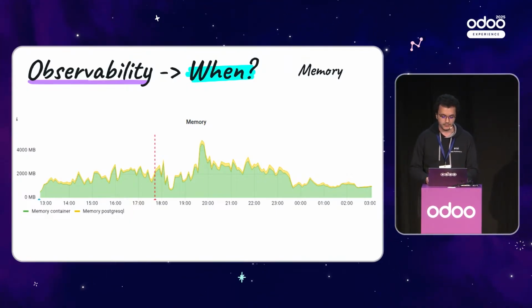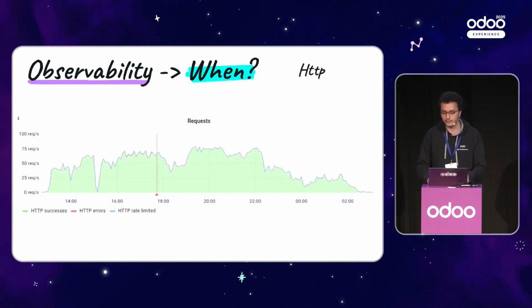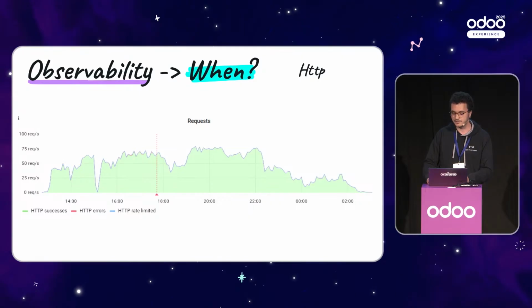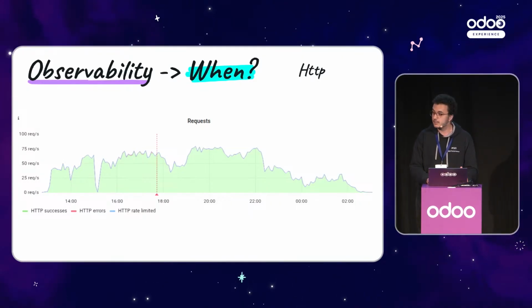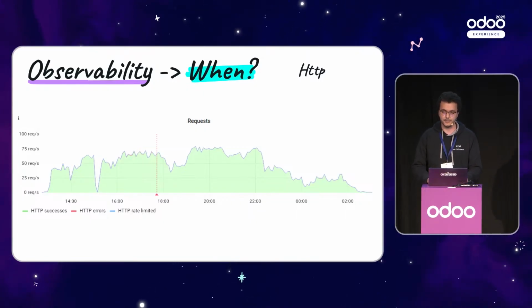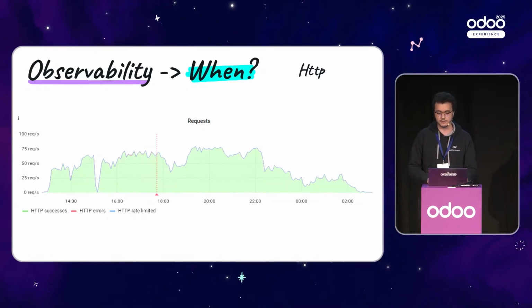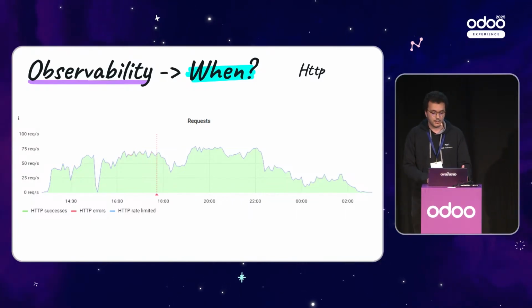You can start from there and the investigation can be sped up. The request is pretty straightforward. It's the number of requests that's coming into your container. Usually you see the errors and the rate limiting. The rate limiting is usually the quantity of workers you have, which can help with sizing your database and accommodating the volume of customers you can handle on your database.